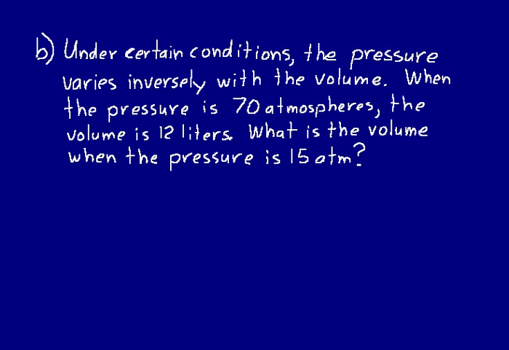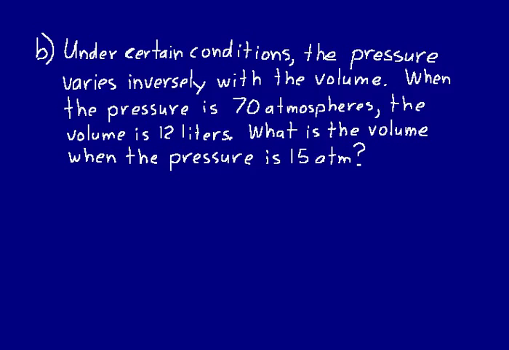Let's do another practice problem. This one says, under certain conditions, the pressure varies inversely with the volume. When the pressure is 70 atmospheres, the volume is 12 liters. What is the volume when the pressure is 15 atmospheres? So we want to figure out the volume when the pressure is 15 atmospheres.